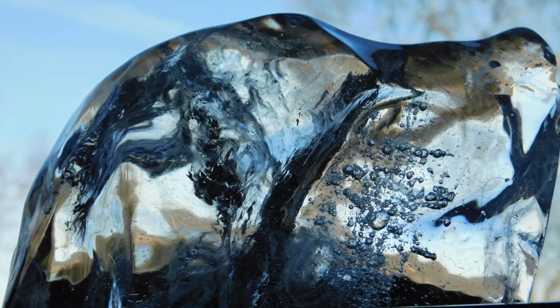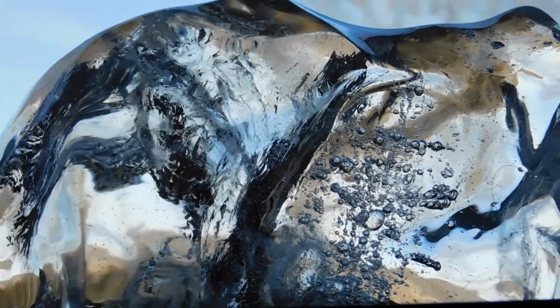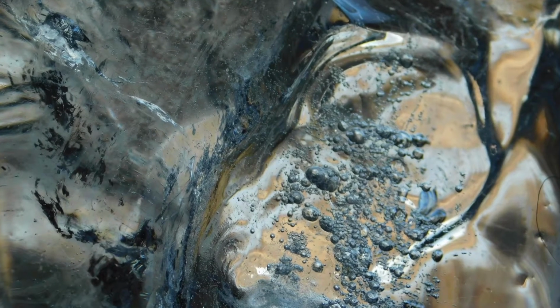Also, these are just random pictures to put here, but these are some ice cubes. Well, not ice cubes, but ice my brother found outside, and I thought it looked really cool.